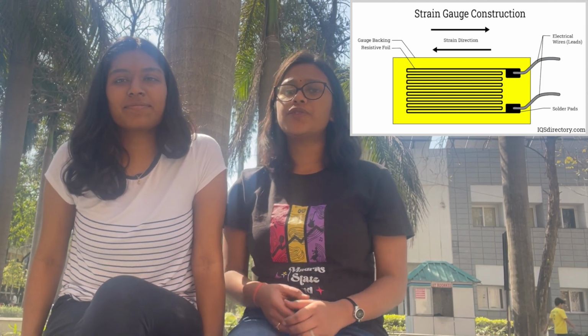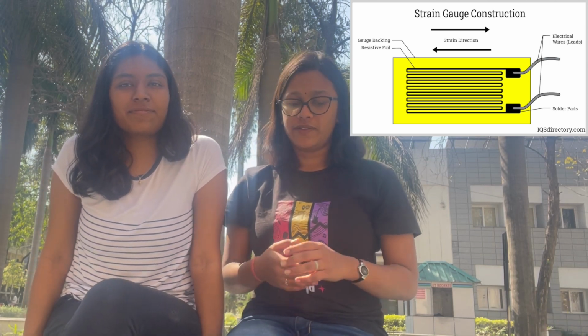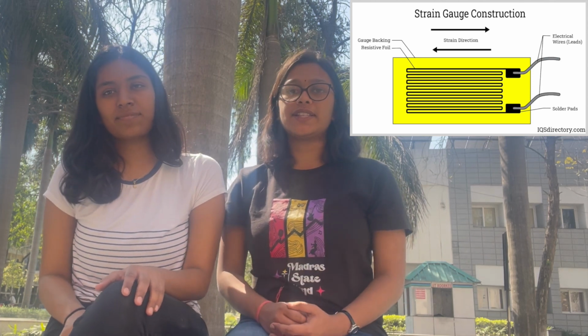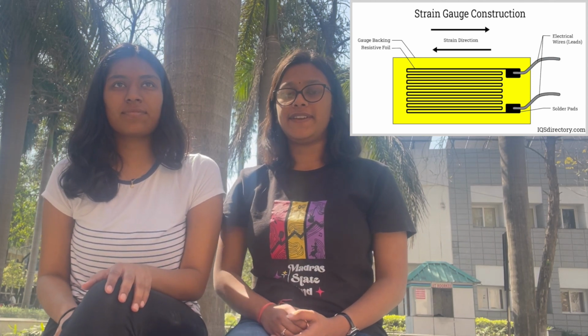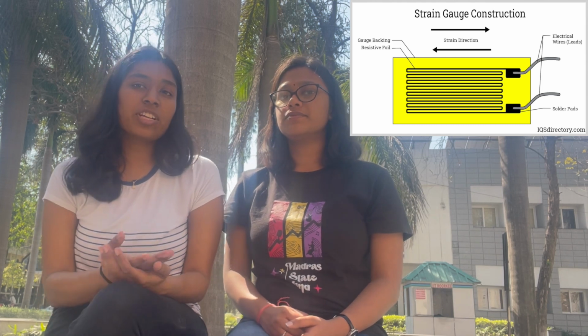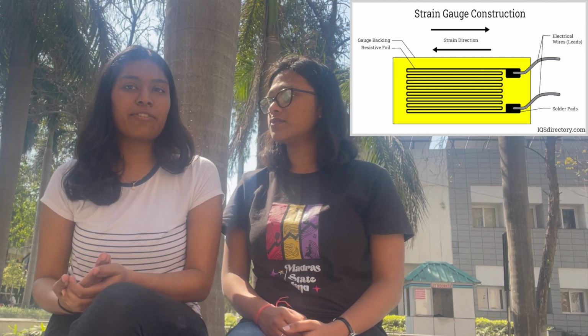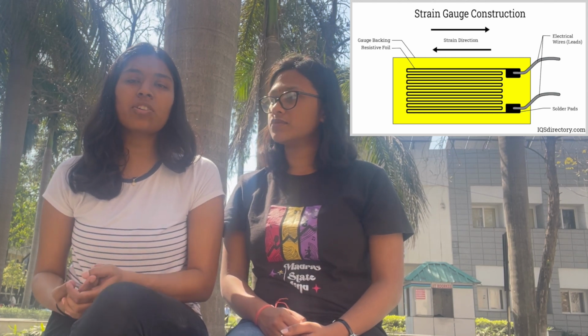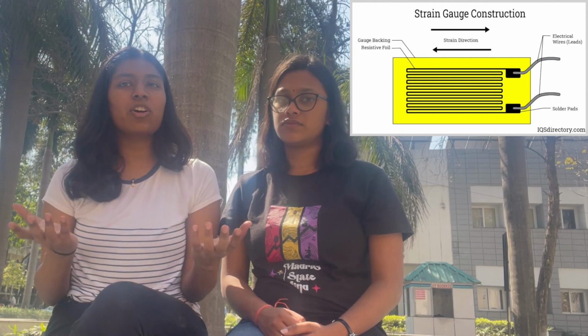This is done by using a strain gauge. A typical strain gauge is made of a thin, long conductive strip which is attached in the form of parallel lines in a zigzag pattern, and it is supported by an insulated flexible backing. This strain gauge is attached directly to a diaphragm. The change in pressure is experienced by the diaphragm and causes the strain gauge to either expand or contract.